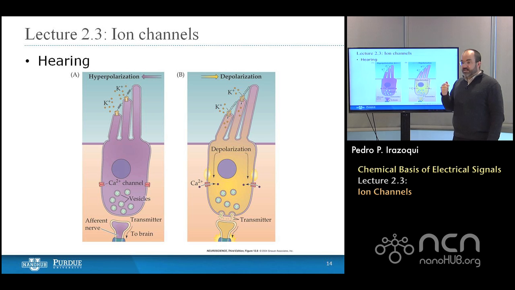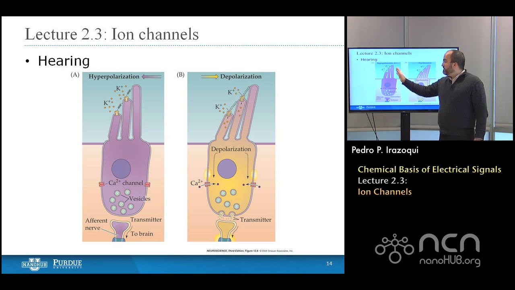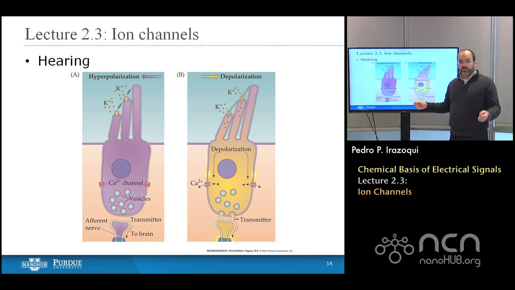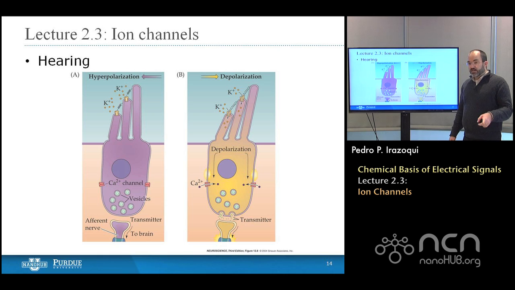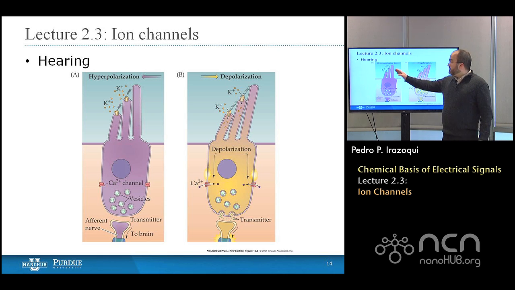And what happens is that when sound resonates at a particular point in the cochlea, these hairs vibrate back and forth, and that bending of the hair opens the trap, allowing ions to mechanically be free to flow in. Diffusion drives them into the cell, depolarizing the cell, leading to these calcium channels, which are voltage gated, opening up, allowing an influx of calcium, which then causes the neurotransmitter to be released. And we'll talk more about that in the next lecture. But for now, here's another type of ion channel that is mechanically gated.